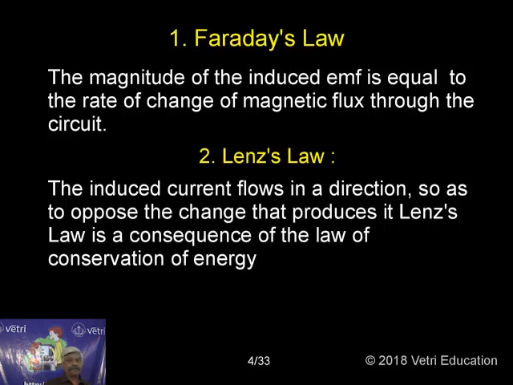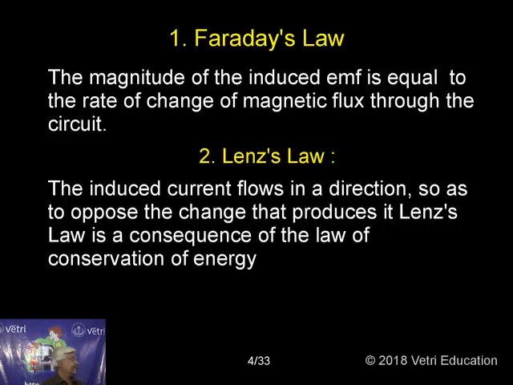Lenz clearly says that this induced EMF is always in such a way that it opposes the cause. That means if the magnetic flux linked with the coil changes, if the change in magnetic flux increases, we are getting a decreased EMF. If the change in magnetic flux value becomes smaller and smaller, we are getting more electric field. That is the thing. They are not in the same direction, but in the opposite.